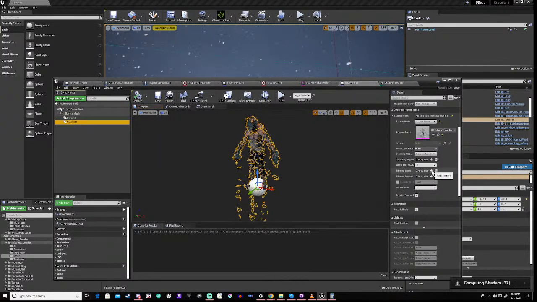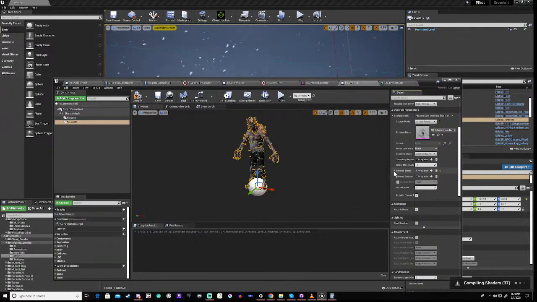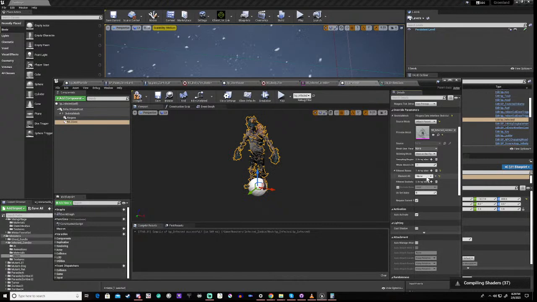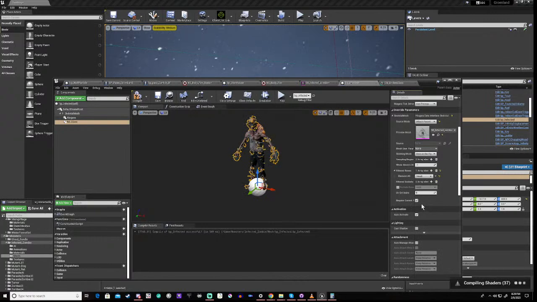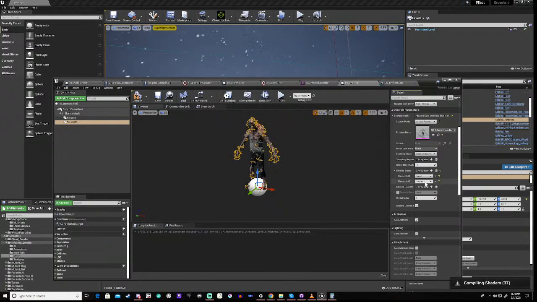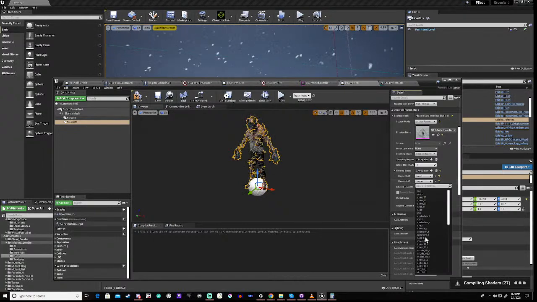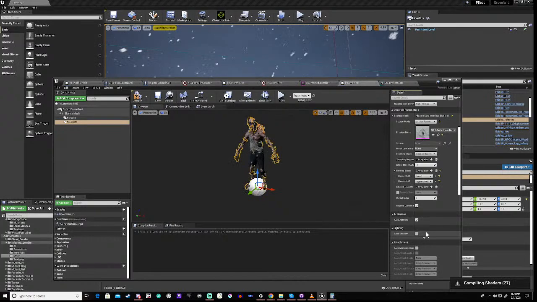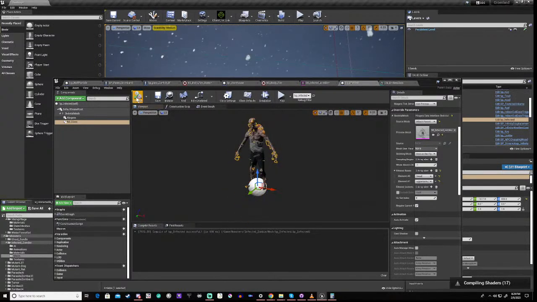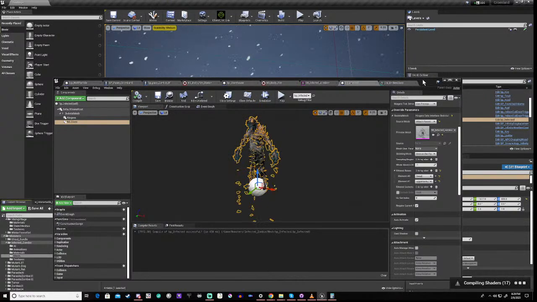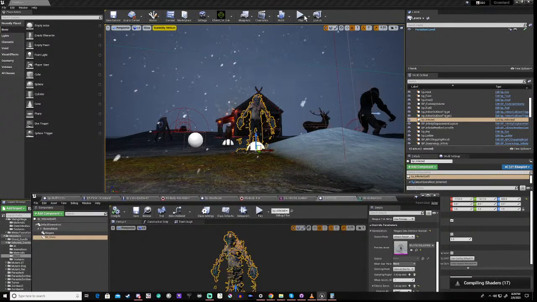So, you'll notice a head, now upper arm left. Now I don't know why it's still using them, right?